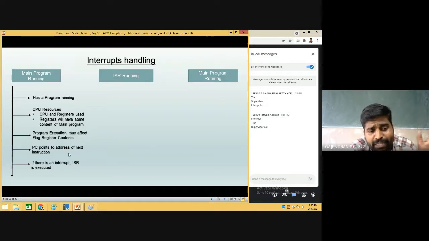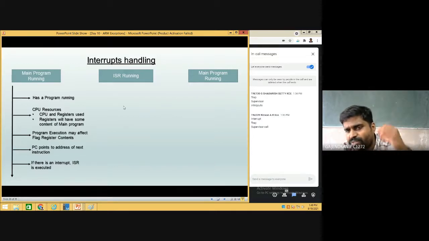Now the interrupt arrived. What do we need to do? Is it that we simply keep everything, don't care, and immediately jump to the ISR? Or else we need to save something before we get into the ISR. Any idea from your side? Dear students, please, any idea?